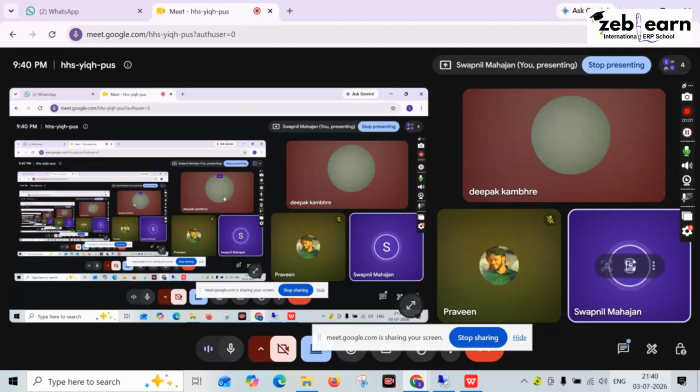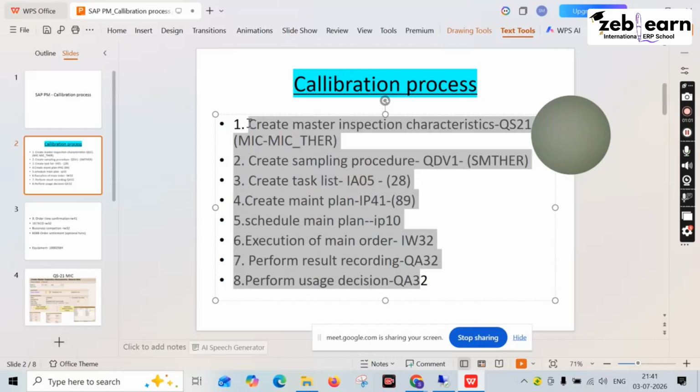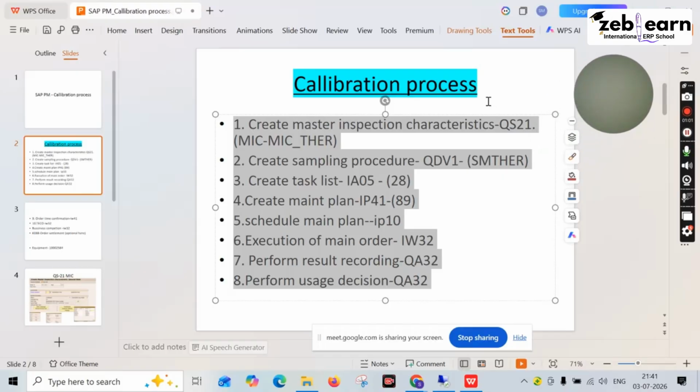Just remember the steps and interview questions, and the interviewer asks these things only. Don't go deeper, because very few industries use this calibration process. Yes, if you are going to the pharma industry, they definitely use this calibration process. If you are going to automobile and some other industries, they are not using this process. But there is the calibration process and next is the refurbishment process. Among both, the interviewer asks either one. Calibration process is simpler than refurbishment process. That is why prepare it very well.